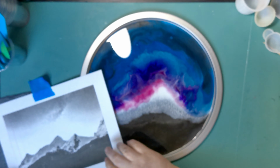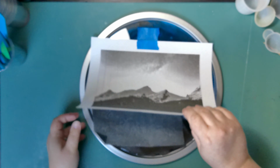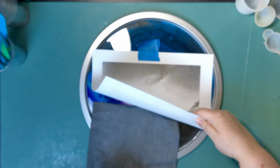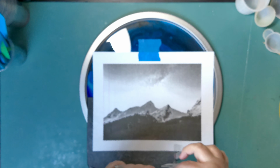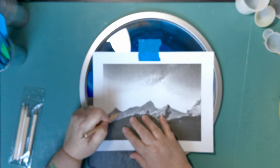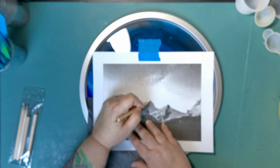Okay, so 24 hours later, and this is what I've got. I'm not at all displeased with it. I'm kind of saddened where the black and the white met and it merged and turned into a gray, but it's fine because we're going to be covering up most of it with this mountain picture. Now my tray is bigger than this image that I printed out, but it doesn't really matter. I just want to get the basic shapes of these mountains so that I can go off of that a little bit.